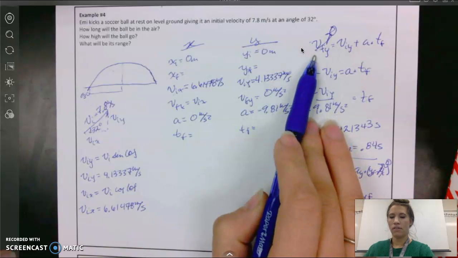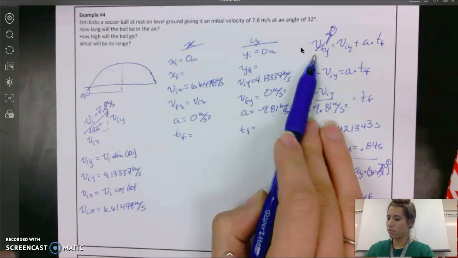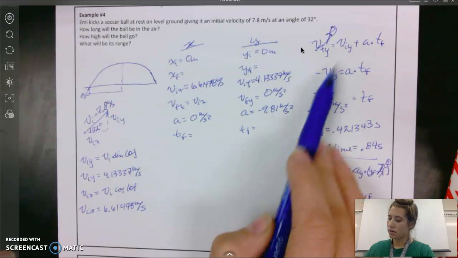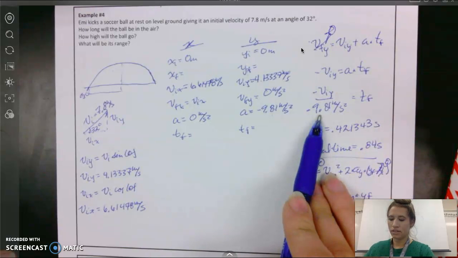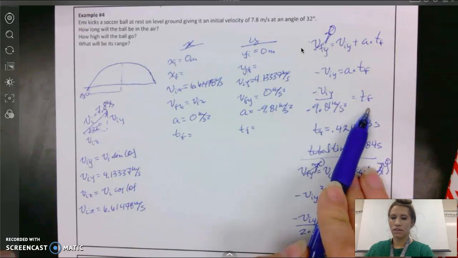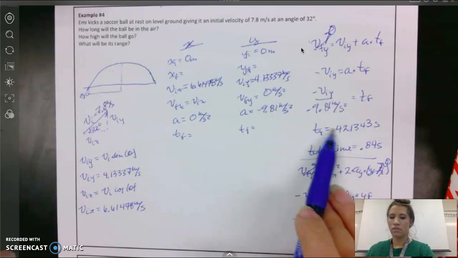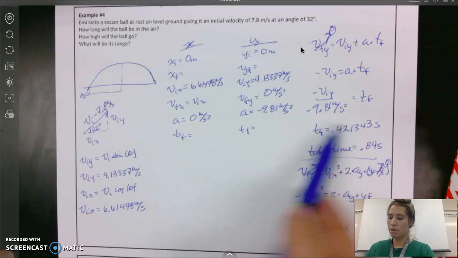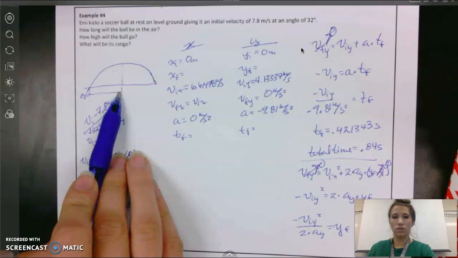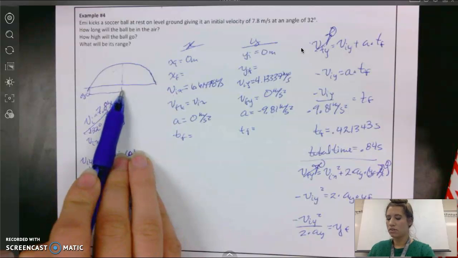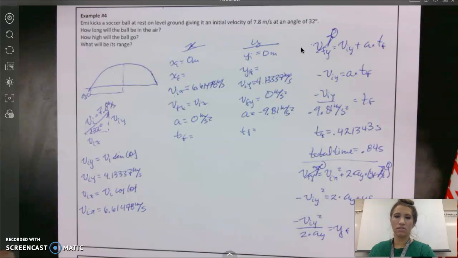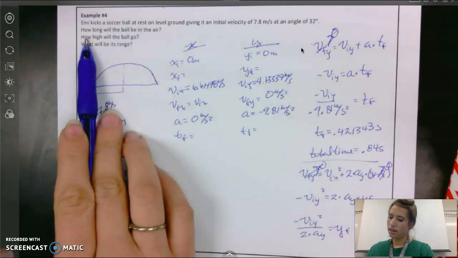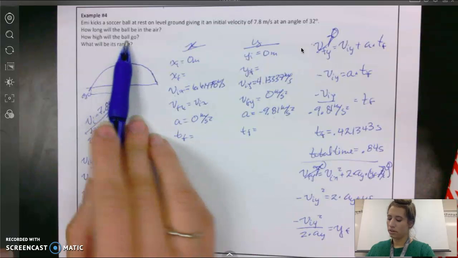Then I'm going to rearrange the equation to solve for that unknown, and I'm looking for time. So subtract velocity initial, and then divide by the acceleration, and that will tell me the time component. Okay, so that's what I got for time. Now remember, this is half of the journey though, right? And so if I want the total time, then I'm going to have to double that to get a final answer.